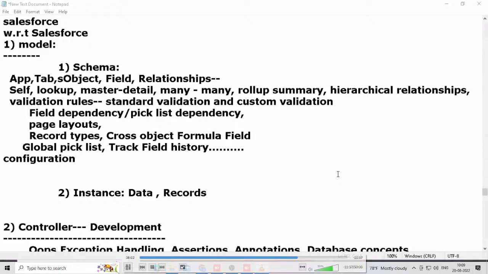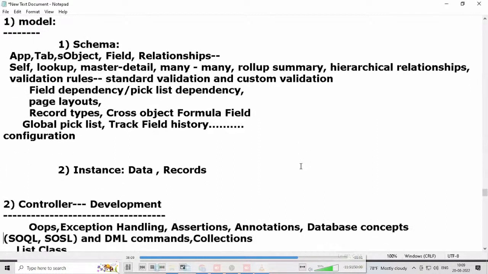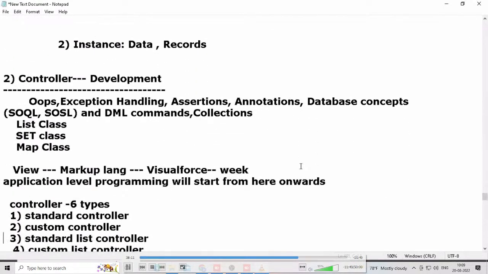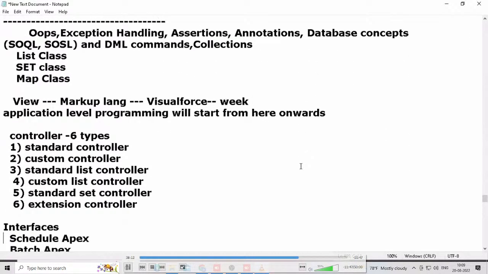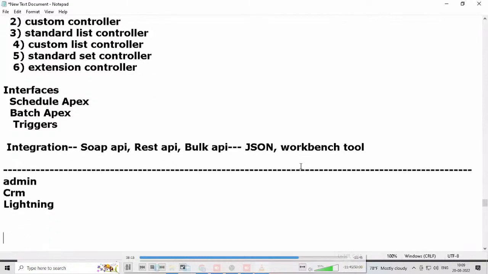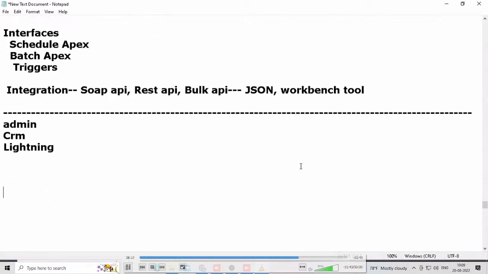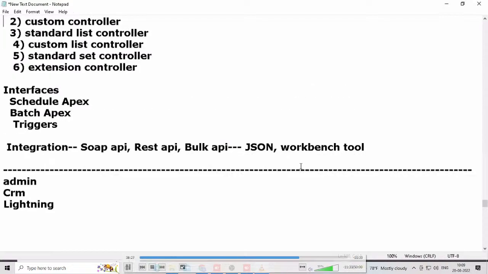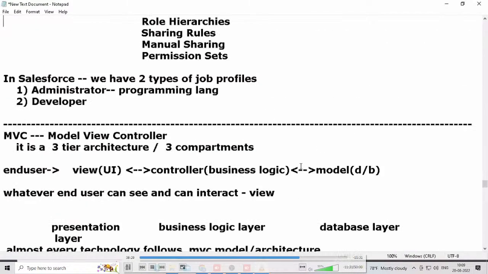I'm not discussing functional modules. Functional modules means sales, service, marketing, education, health. These are the functional side. It's purely technical. In total, I'm covering 6 modules over a span of 3 months. All of you understand? Everyone? Yes, sir.